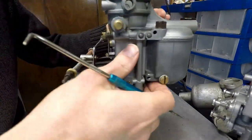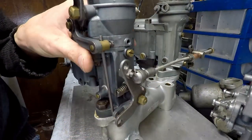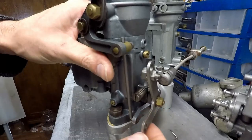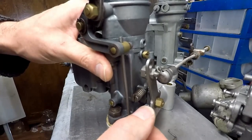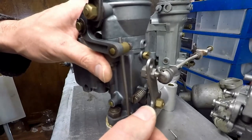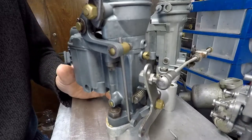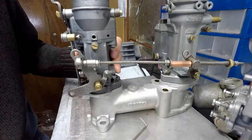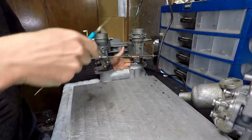This is probably an example of just how bad. And here you can see it slightly better. Look at this. Okay, so when a carb gets to be in this condition, it absolutely will never work. So obviously this unit is going to need a lot of work, so let's park it there on the side for a minute.